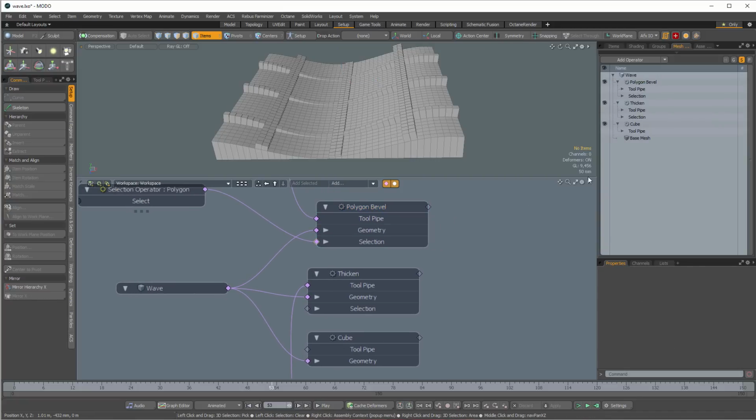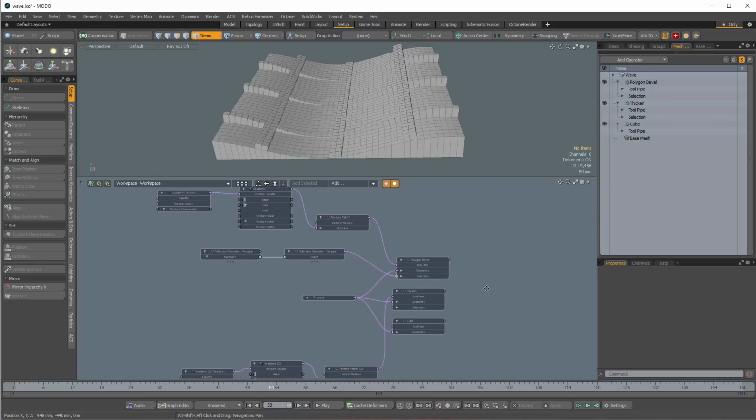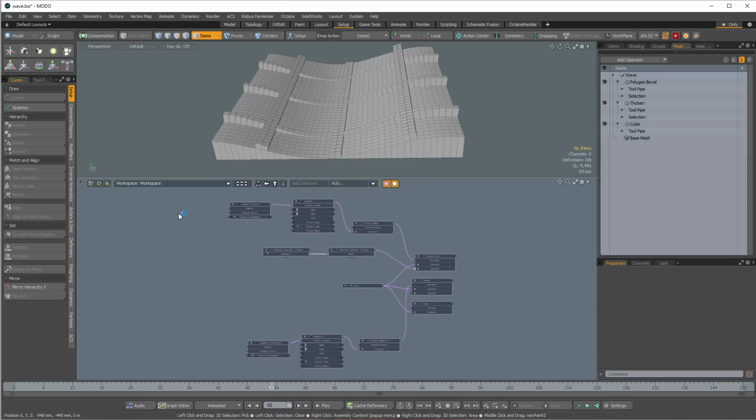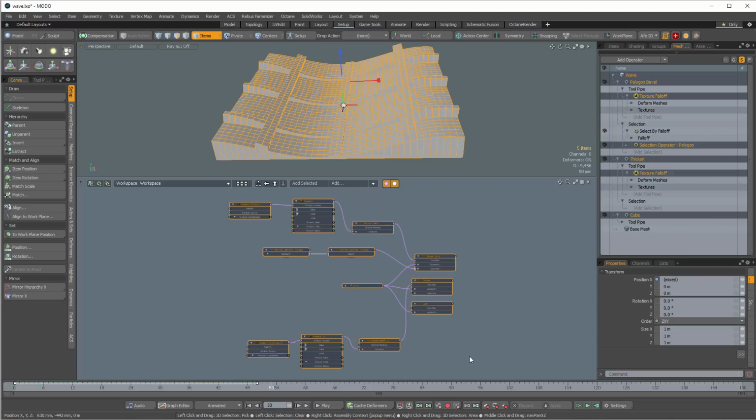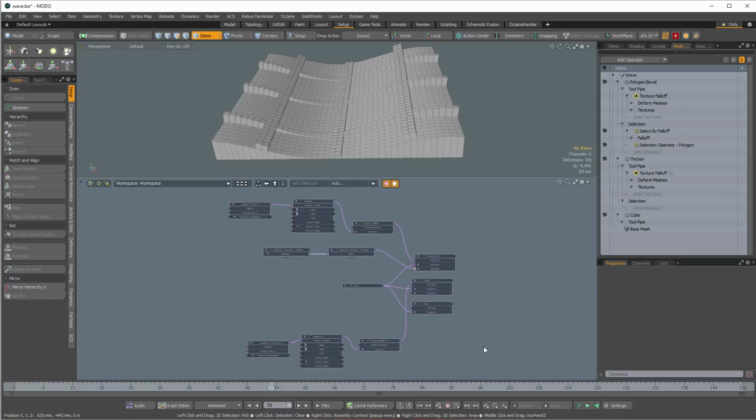But I want to talk about the schematic and the mesh operation pane a little bit. There are really just 2 ways of viewing the same data. If I twirl down these guys here, they're the same nodes that you see here. All of these mesh operations and sub operations, these selection and falloff operations that I see in the mesh operations pane are also here, if I select them all, in the schematic view. It's just 2 ways of viewing the same data.